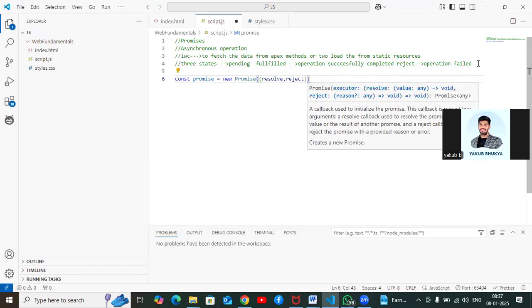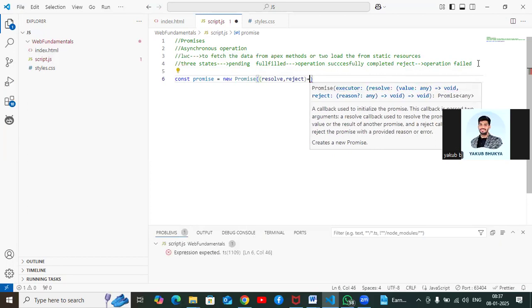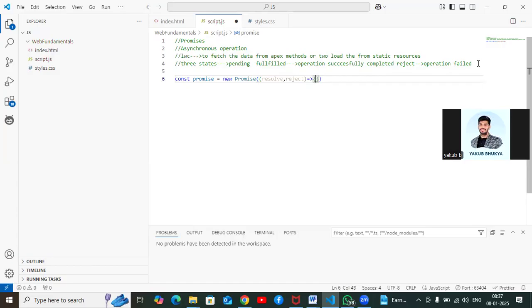And here I'm going to take the help of an arrow function, writing the logic inside it.